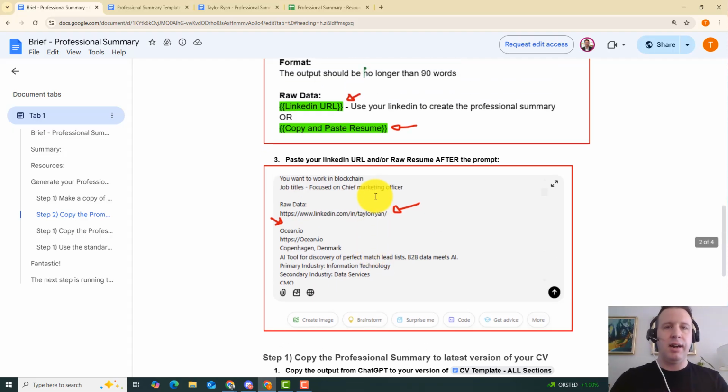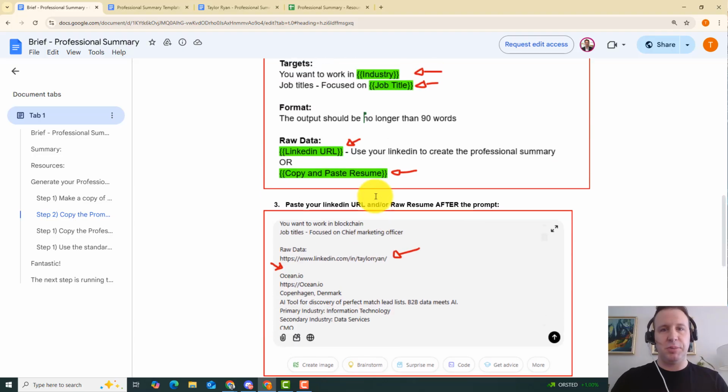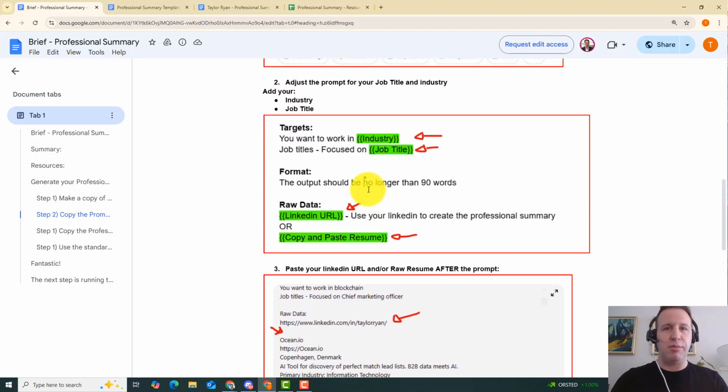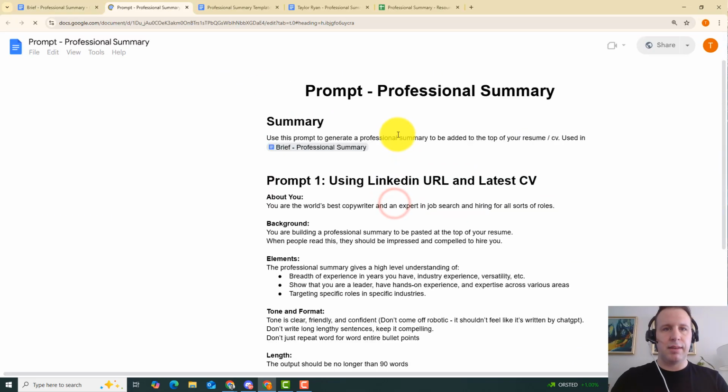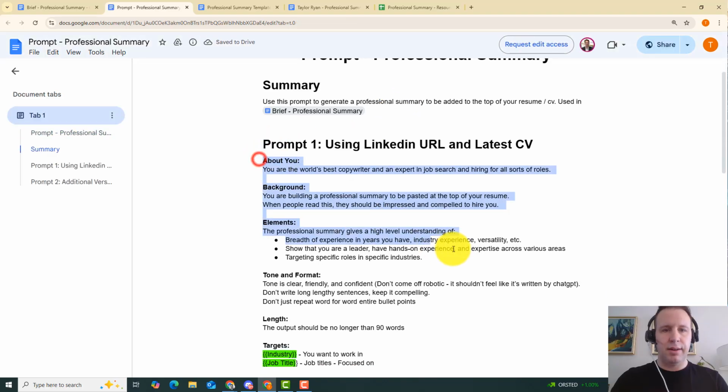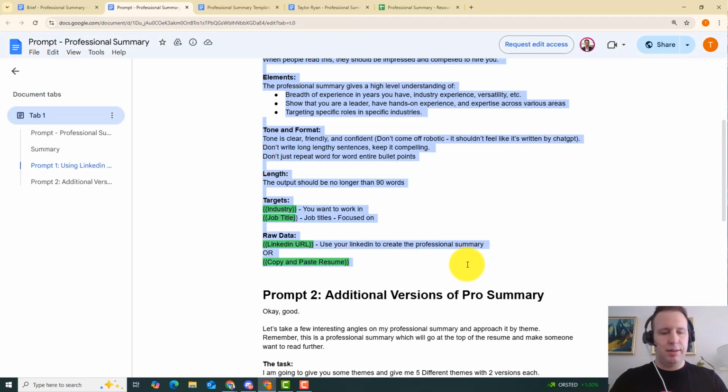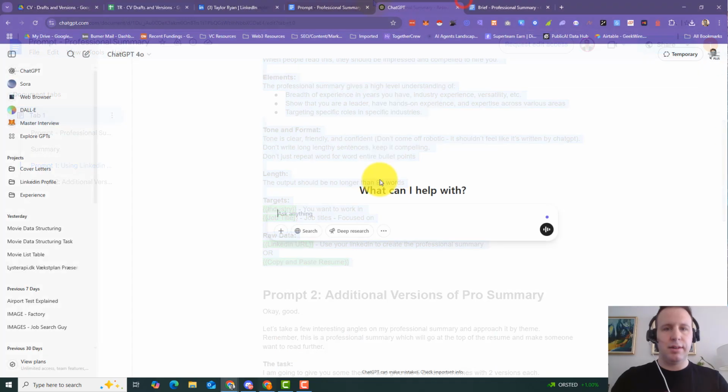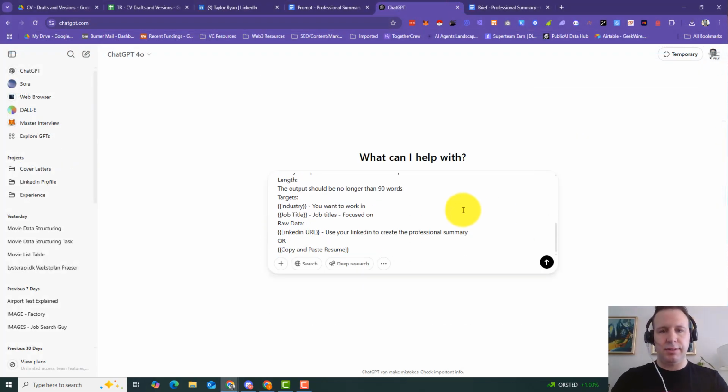So I am going to use ChatGPT for this because sometimes DeepSeek doesn't allow me to throw in attachments. So let's copy the prompt first. I'm going to copy everything here. ChatGPT. Now this is the professional version. If you don't have professional, that's okay. You can use any number of LLMs.